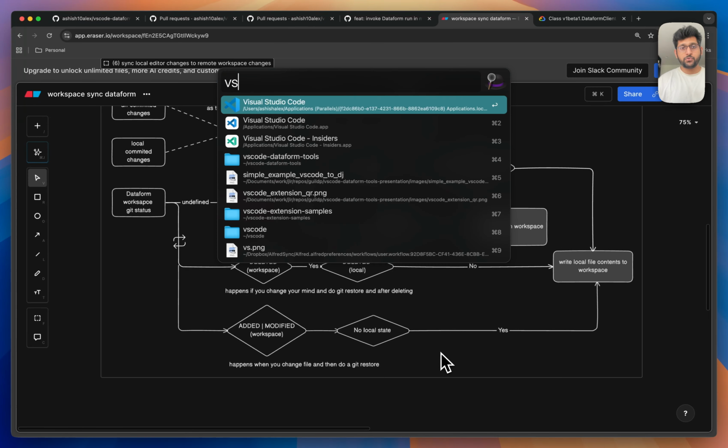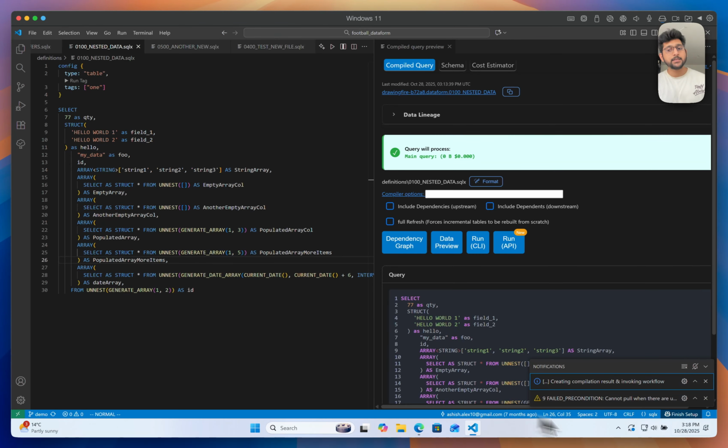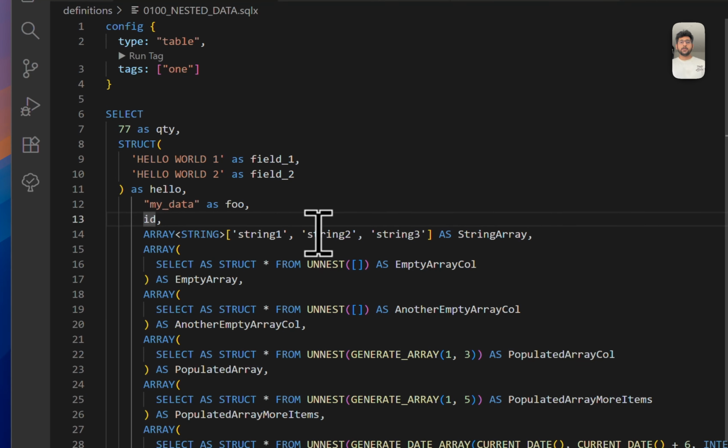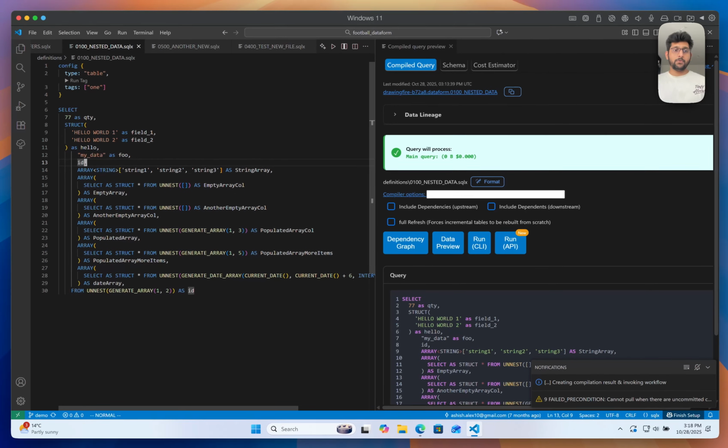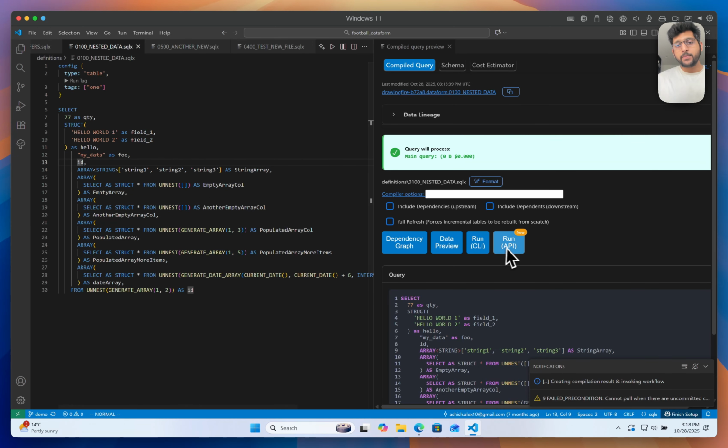So as you can see, throughout the demo, it does a good job of aligning to the latest state of the local code editor. This is an alternative to using the Run API itself, for which you have to push every time before you test it. So yeah, give it a try and let me know if you find any errors. Happy to make any tweaks based on the feedback. Thank you.